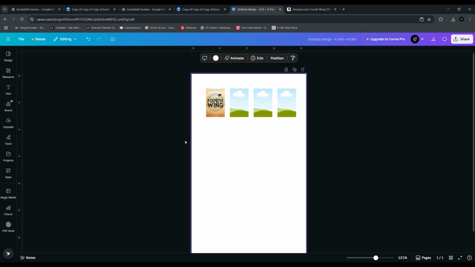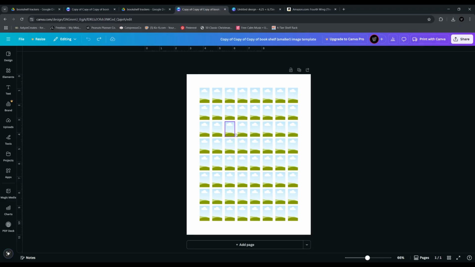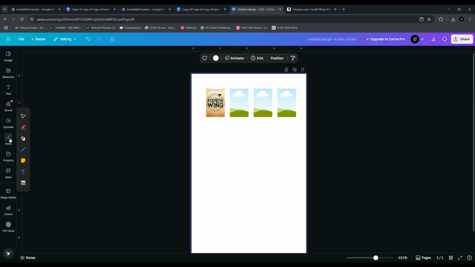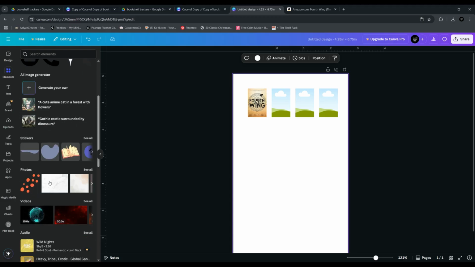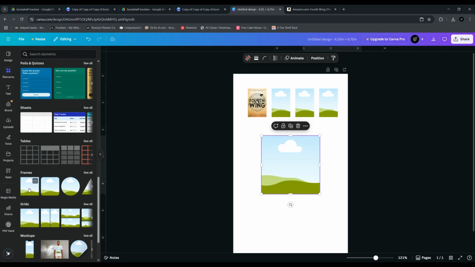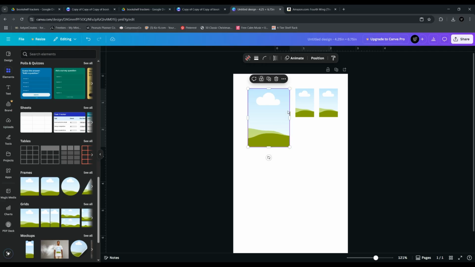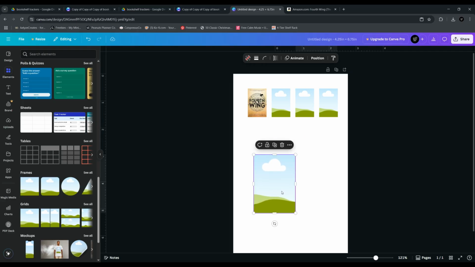You can either take the frames that I have in this file here, or you can just go over here to Elements and go down to Frames and click on it and see a frame pops up. And then you can size it to be any size you want at all. You could have it be bigger, smaller. You could do a book review page up in the corner and have title and author and then a bio of the book. A rating system, stuff like that. You can do a whole bunch of stuff with this.